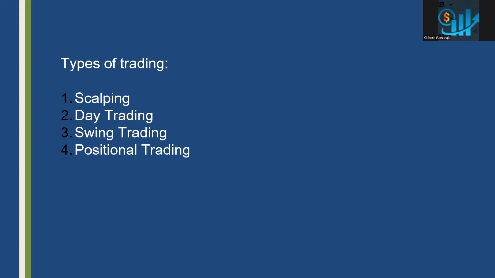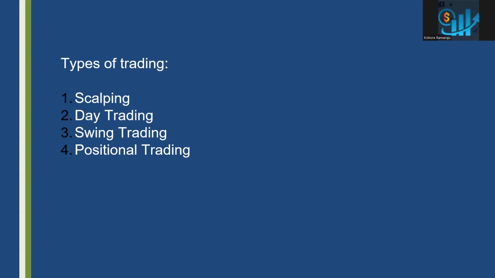Then the last one is positional trading, or it is more like investment, where you hold the trades for 1 month, 2 months, 3 months. So if you are a beginner, then positional trading is good for you. That means you are buying and holding the trades for 1 month, 2 months, like that, right?